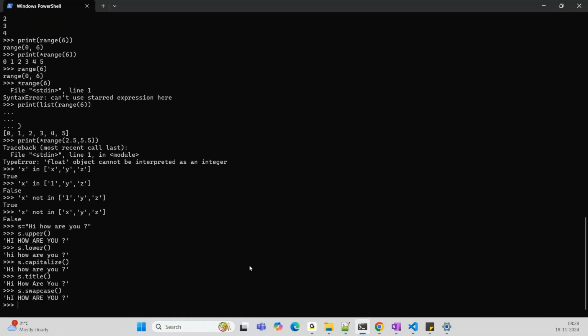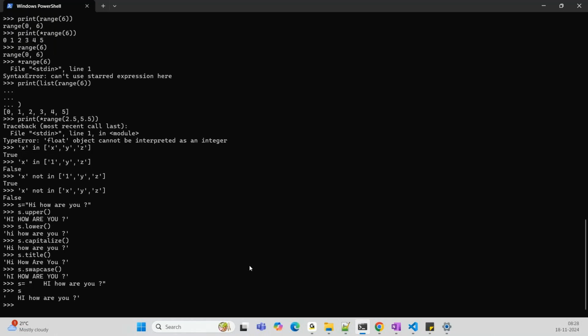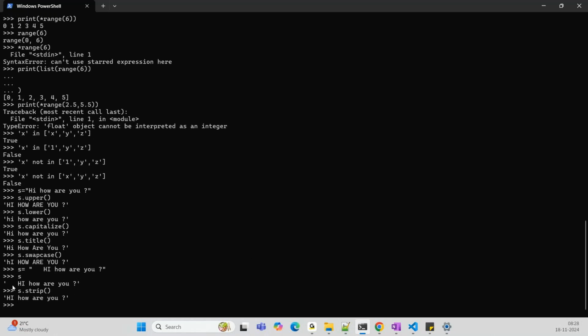And we have another function called strip, which removes the leading and trailing white space characters from the string. So for example, here the extra space is removed.